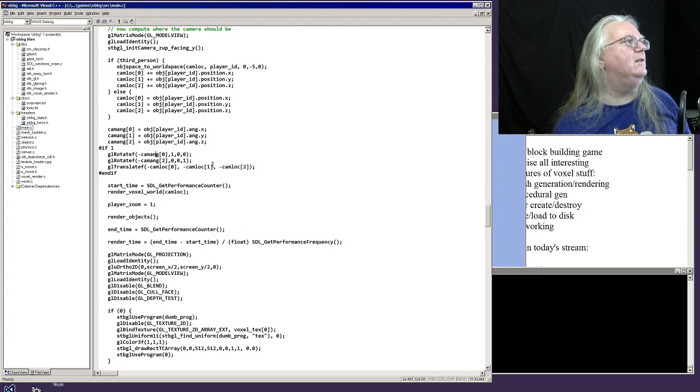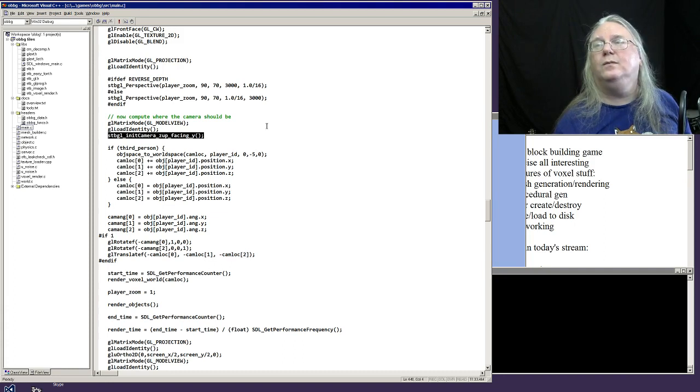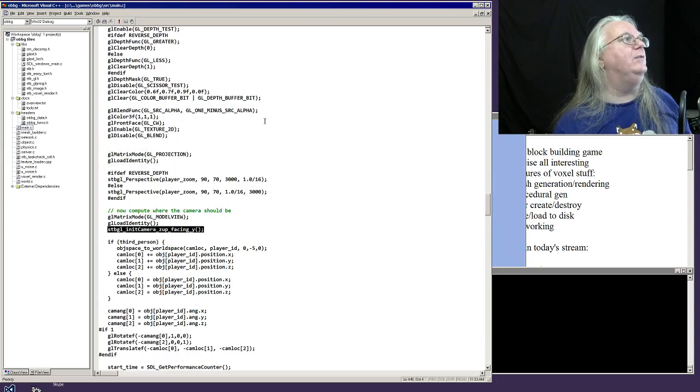That was in main. Do we do an initial init camera Z up facing Y? Is that broken? What do we initialize?